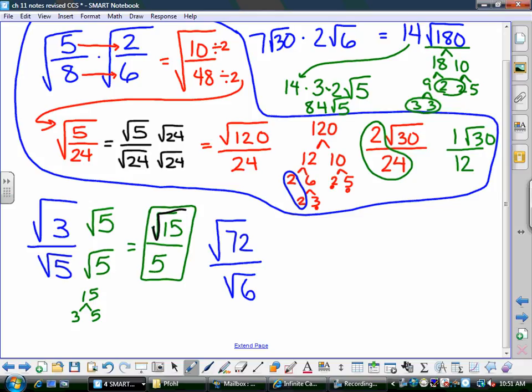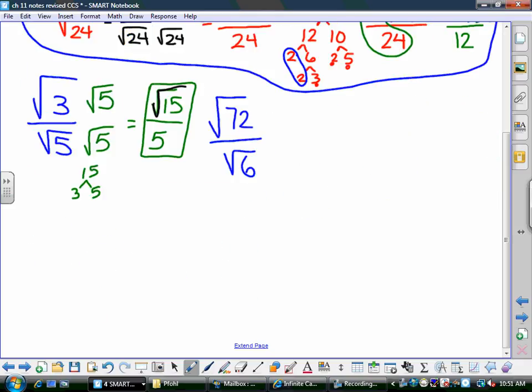The last one, there's a couple ways to do it. The way that you probably thought of is to multiply the top and the bottom by the square root of 6, just like we did on the last one. But I can show you a shortcut first. Both ways are going to work. This way is just a little bit shorter. The shortcut kind of relates to this last one.